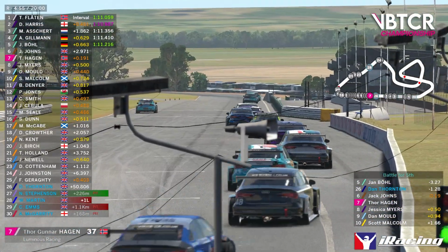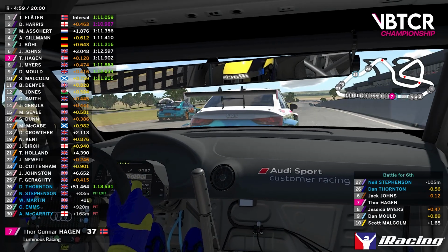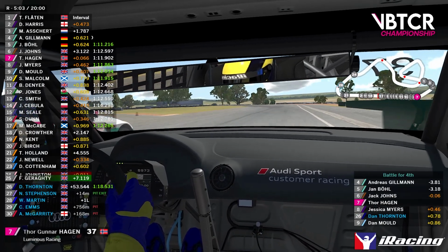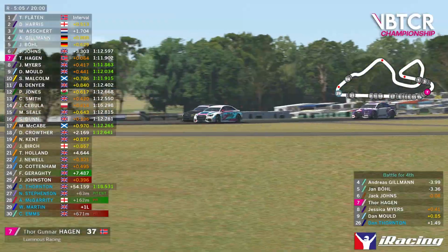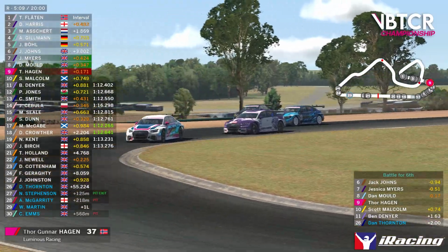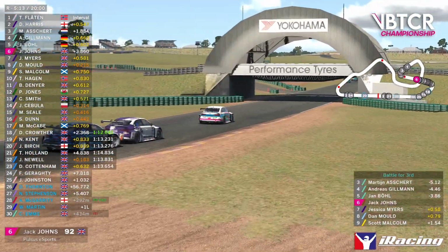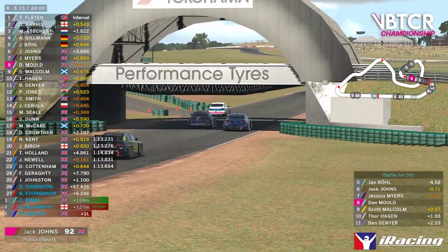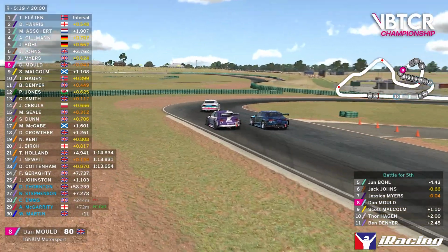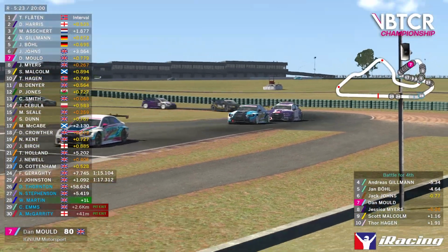Chance to slipstream and really tuck up behind one another as we ride on board with Hagen. Got a back marker to the left. He's going to jink to the right. Try and send it around the outside, and there's contact there. They bang doors, oh no, and they both head off, and well held there from Myers. Managing to get through, and Johns survives somehow. But Myers, where she had to back out of it, has allowed Mould to come onto the attack. Down into Shallow, and that's going to get Mould up into 7th place.